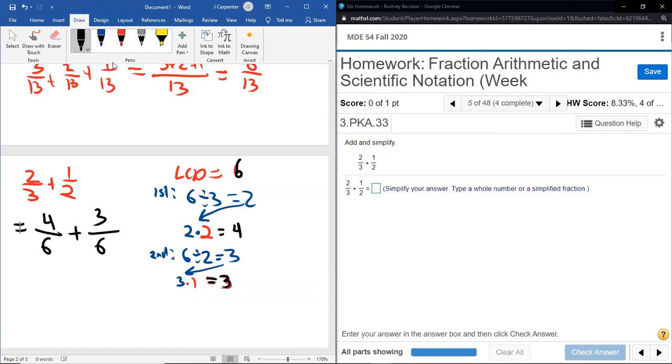And this is our new top. And then we have 4 over 6 plus 2 over 3, which will give us 7 over 12, right? No. What did I do wrong? I added the top and the bottom. All we were supposed to add was the top.